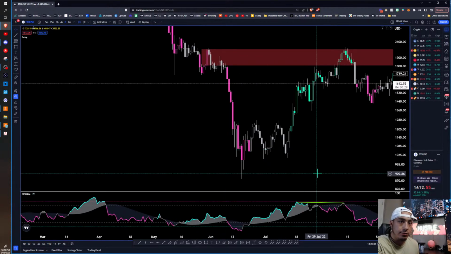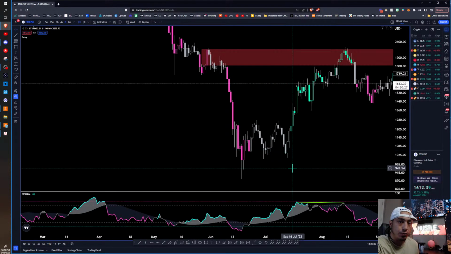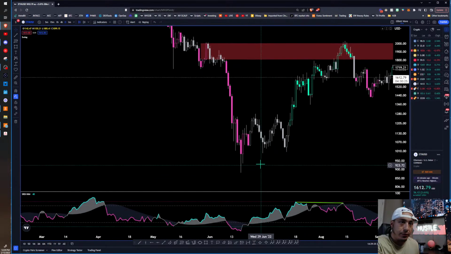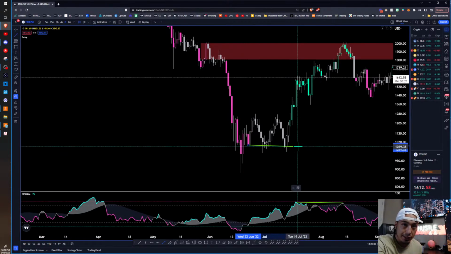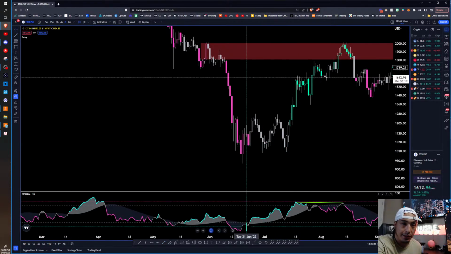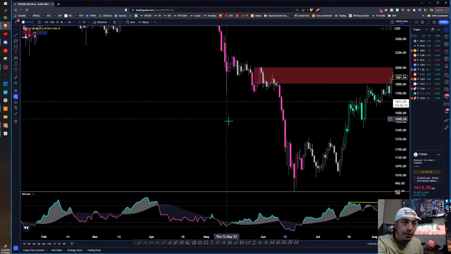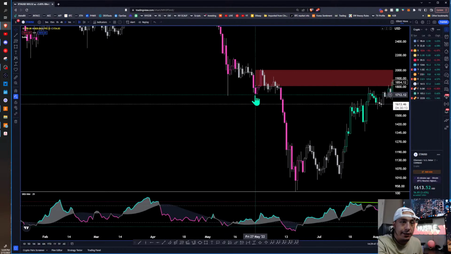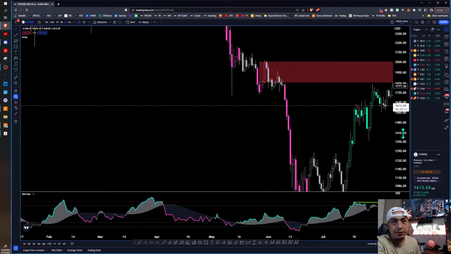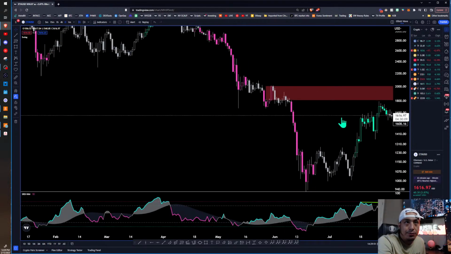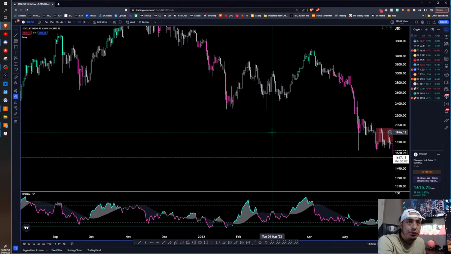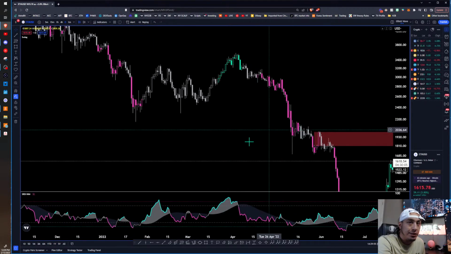Let's find another good one. This is kind of a divergence, not really. It is technically a divergence because you do get 2 equal lows here. But we'll go to a legitimate one. Here's one that faked out. There are different ways to figure out whether your divergence can be true or not, and I'll explain that more.